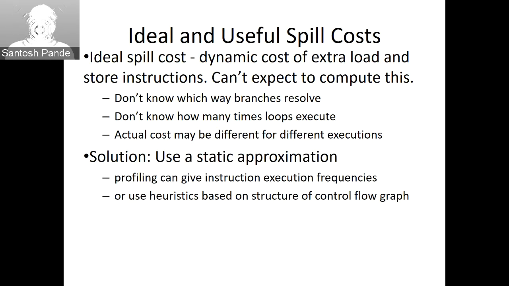So what we do is a static approximation, because finally we just have to weigh whether a given web should be kept in a register over the other web. It's a relative decision based on whether one is really going through a loop or whether the other one is simply a linear set of instructions.